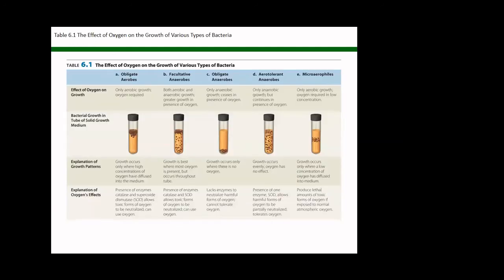Here's a great summary slide. We're going to see in lab that we can grow bacteria in a special kind of media called thioglycolate broth. And the bacteria will actually grow in certain locations in the tube depending on what their oxygen requirement is. Near the top of the media, there's oxygen, and as you go further down deep into the tube, there's no more oxygen left because it has special chemicals in it that reduce the amount of oxygen that's present as you go deeper into the tube. So your aerobes will grow on top, your anaerobes will grow on the bottom, and the rest will go in between. There will be more detail on this in the module for lab this week.